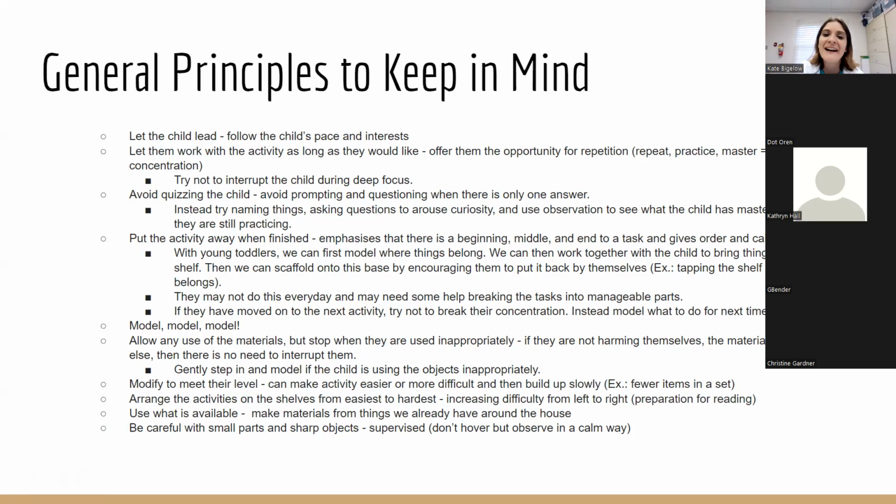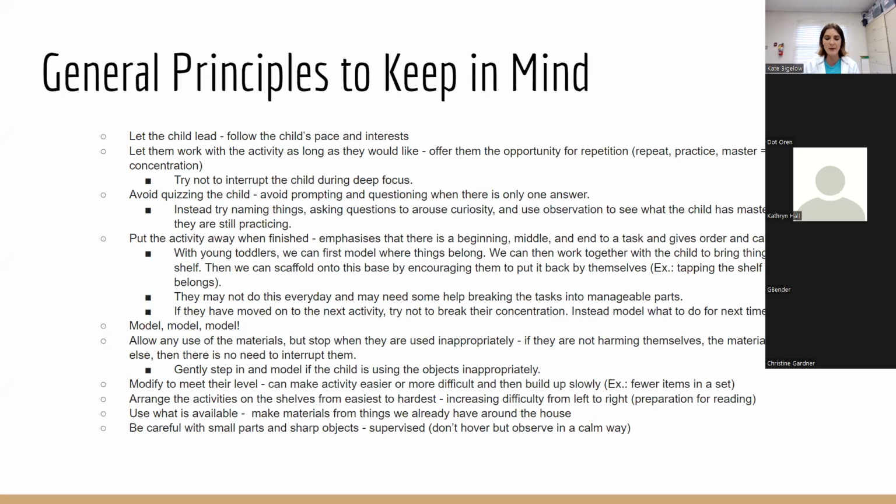It's important to encourage and model for our children that we need to put our activities away when we're finished. I have gotten some feedback from families of young children or toddlers, where they put things on the shelf and the child just pulls everything out and dumps it on the floor. That's a very common practice, and it takes a lot of repetition and practice and routine to recognize what that process looks like from start to finish, that beginning, middle, and end. We're going to emphasize for our children that there is a beginning, middle, and end to each task, and we're going to model and continue to repeat what that looks like.